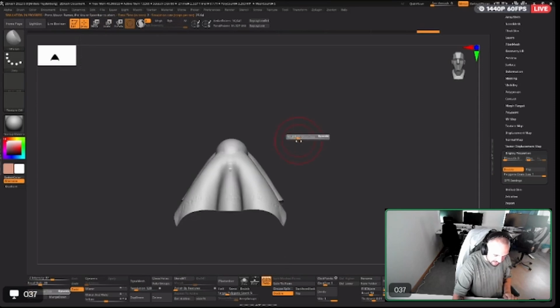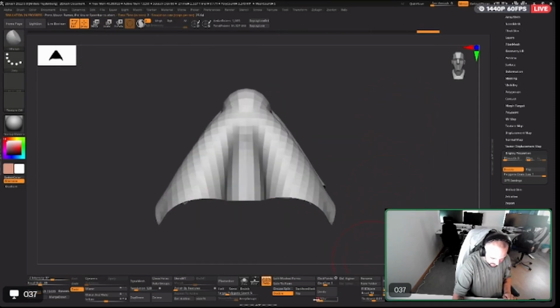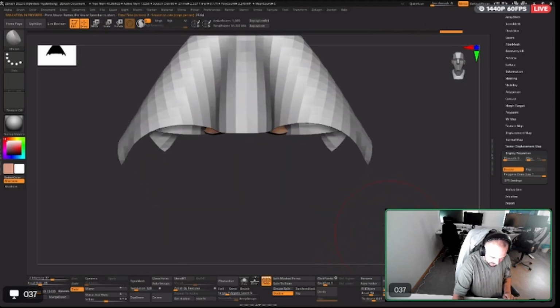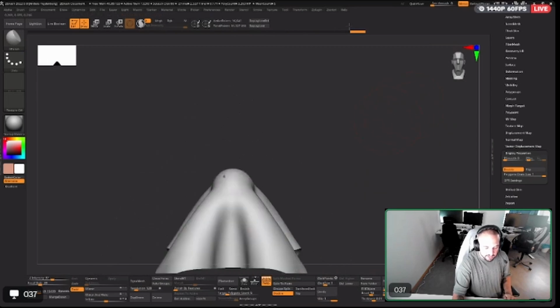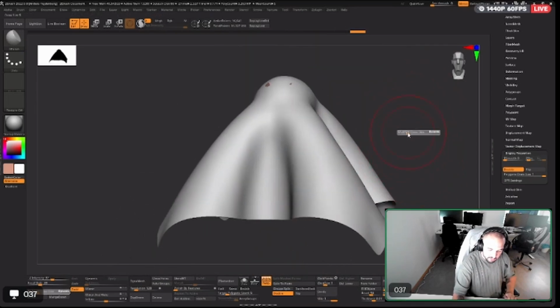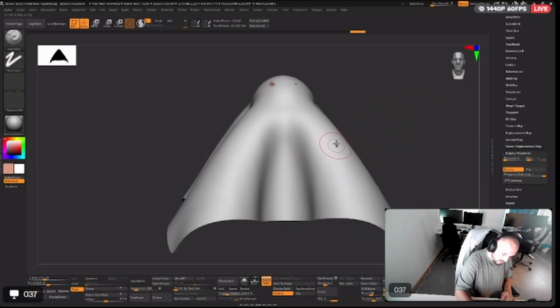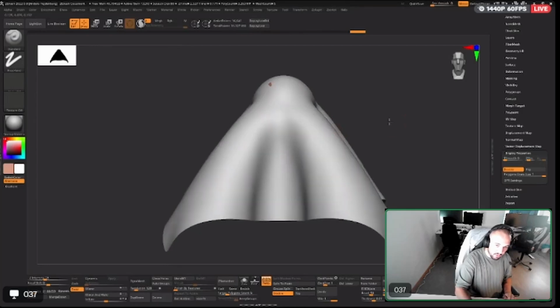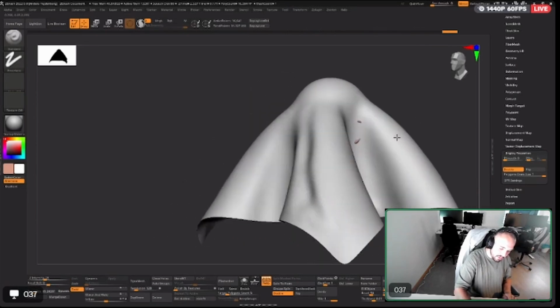Right, so we have a base cloth here. I would probably go back down to the lower subdivisions, delete the higher ones, and then make new subdivisions again. The same thing goes when you do cloth. You have to have subdivision levels, because if you don't, you're going to face some terrible artifacts. I always use the standard brush, just the normal standard brush, and then you try to make these folds.